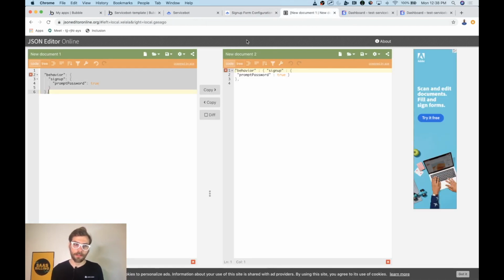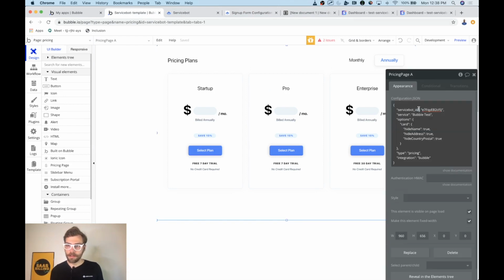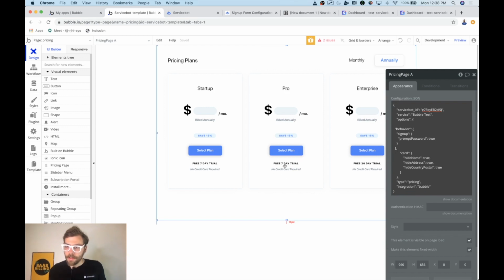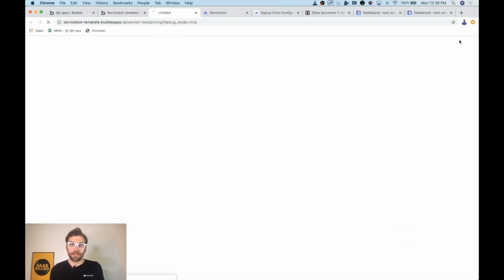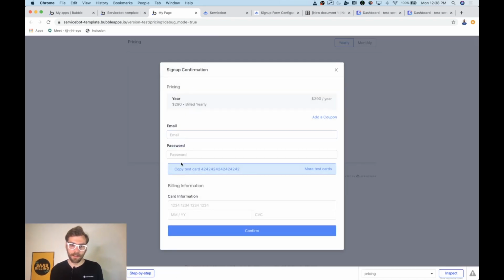So I'm going to take this behavior JSON and add it right in here to the options, and once that's done, I'm going to click preview to make sure everything's looking the way I want it to. Okay, perfect. And then you can see here we have email, password, and the billing information.